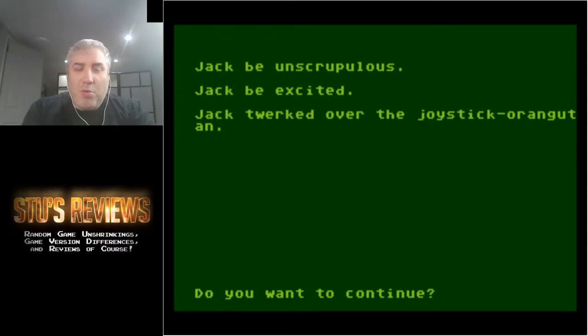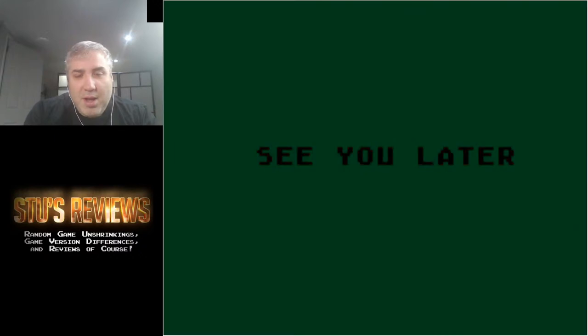Jack be unscrupulous, Jack be excited. Jack twerked over the joystick, orangutan. That doesn't make any sense. Alright, do you want to continue? Let's say no. I just love that. The Atari fonts are the best thing here.